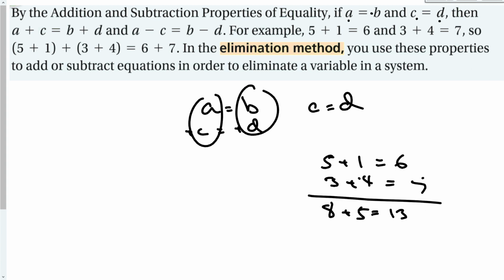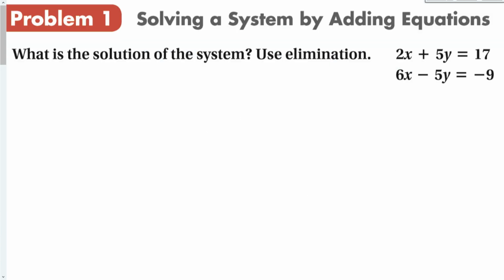In the elimination method, we are going to use these properties in order to eliminate a variable in the system. With substitution, my goal was to get an equation with only one letter by replacing one letter for a different letter. In the elimination method, when I look at these coefficients right here, 2, 5, 6, -5, none of these variables are easy to get to be just the letter, just the variable. None of them are easy to get alone. But what I do notice is that these two are opposite of each other.